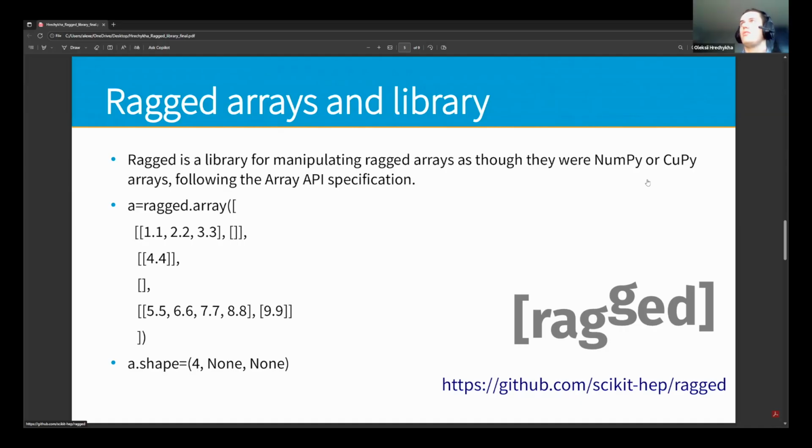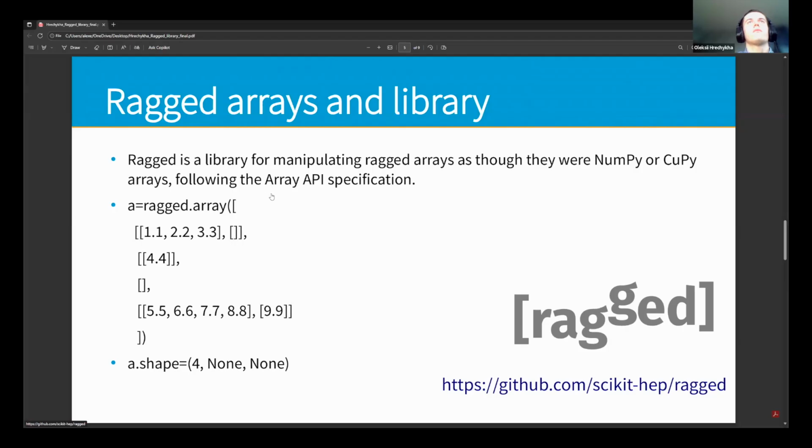Yes, essentially, yes. I must have mentioned that Ragged is a wrapper around Awkward, so there are many things Awkward does which Ragged also should, and wherever possible we use Awkward while limiting its functionality.